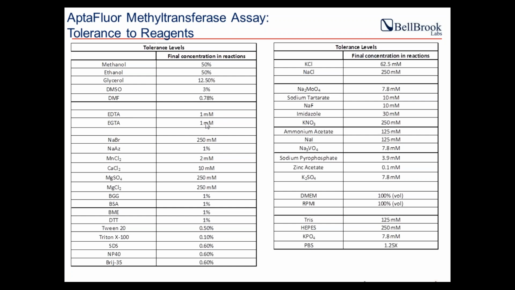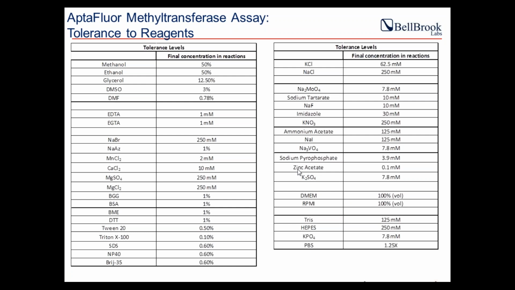The tolerance is only about 1 millimolar. And our speculation is that for the two pieces to come together, you do need magnesium chloride. And I think EDTA and EGTA chelate the divalent ions and thereby prevent the two pieces from coming together to reconstruct the intact aptamer. That probably is the reason, and one way to get around it probably would be to increase the magnesium concentration. But other than that, the DMF concentration was less tolerant. The rest of the reagents were pretty well tolerated.